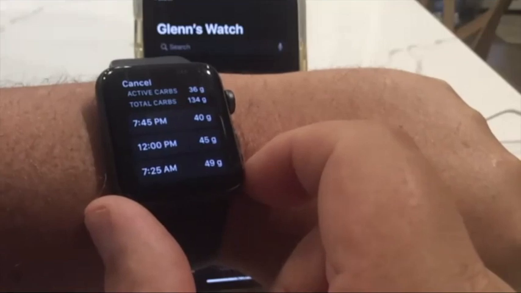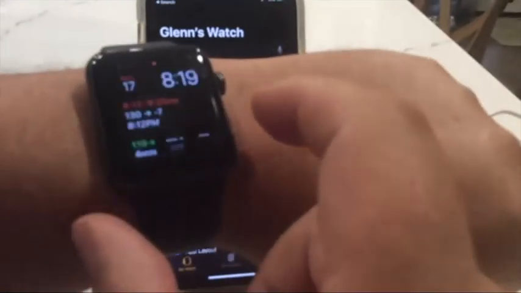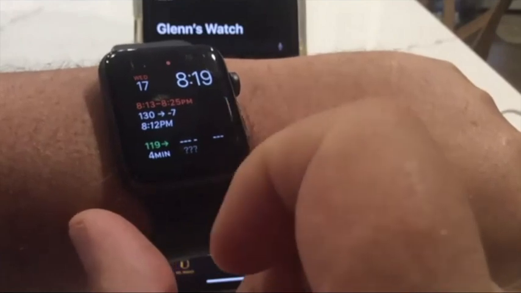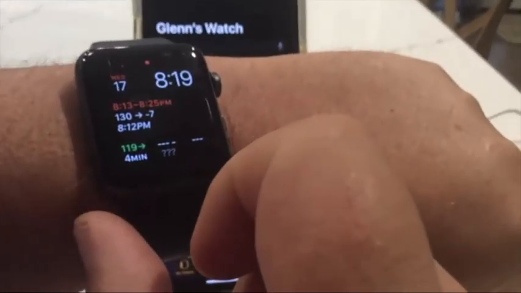Go ahead and tap on the active carbs too, there, Glenn. That shows the most recent active carb entries, or all of them for the day, for the most part. So total carbs, active carbs, and then you can kind of see what time and the amount of those carb entries. You can't see anything else about them. You don't get to see how long the absorption is or anything else, but you can see what's active or even what's coming. If the time was in the future, you can use it to look and see when you were thinking you were going to eat for your pre-bolus. So that's pretty dang cool.